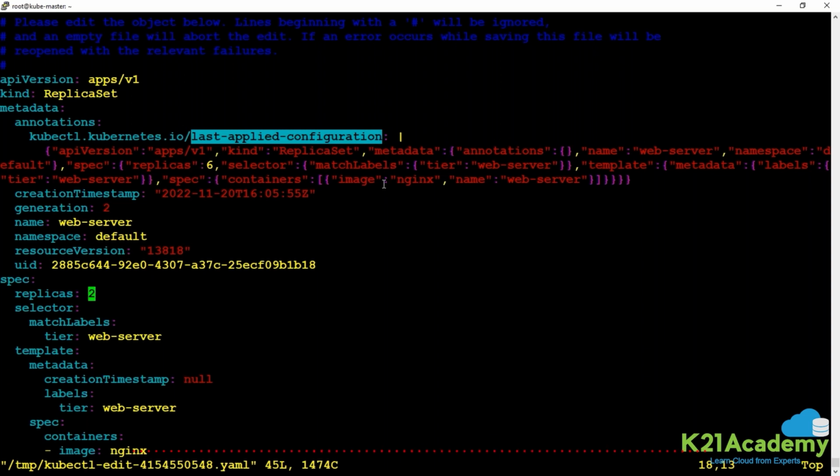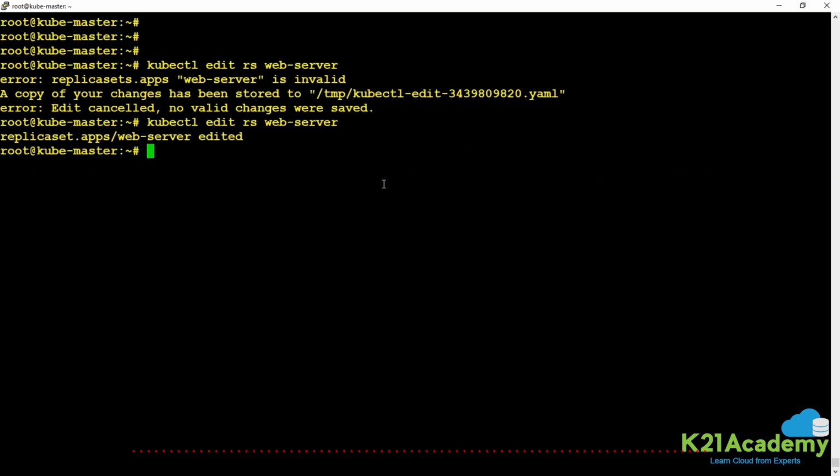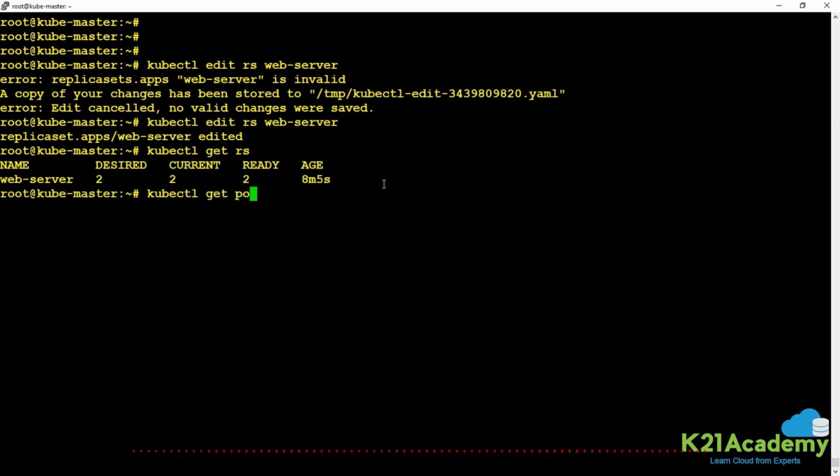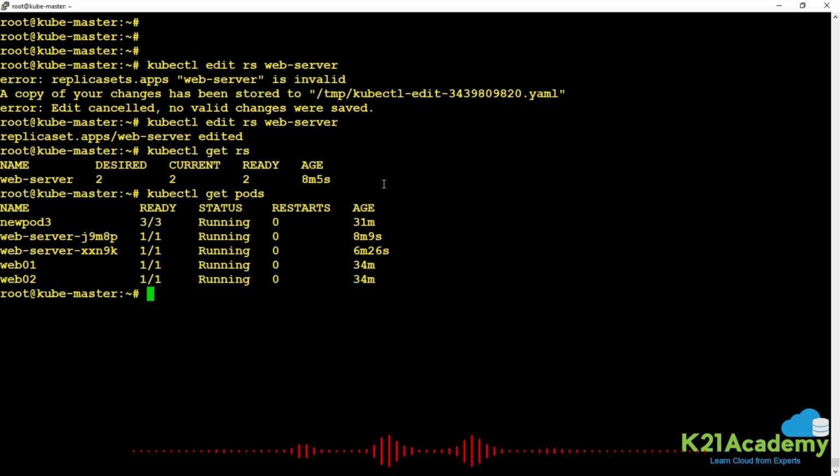That's the edit we have changed right now. That's the second option. I'm going to save it. It says edited. Now go back and look at kubectl, show me the desired state. It's set to 2. So what happened if I go back and look at the pods? A few pods are trimmed down. The pods are removed randomly to bring it to your desired state. So we saw the scale up, we saw the scale down as well.